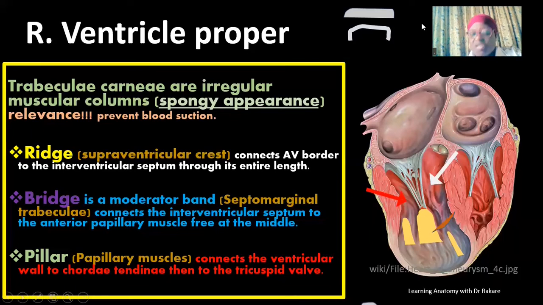If you look at this image up here, this is how they are formed. You see them like a very thick band of muscle that projects outward into the right ventricle. The papillary muscles are connected to the wall of the right ventricle through their bases. What the papillary muscle does is to create a connection point with the chorda tendineae, which is a tendinous sheath, which further connects to the tricuspid valve. So the function of the papillary muscle is to create structural support for the tricuspid valve through the connection that they make with the chorda tendineae. This will be explained in more depth as we go further with this lecture.